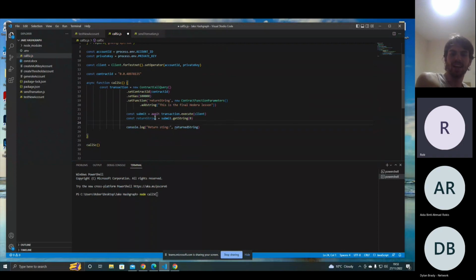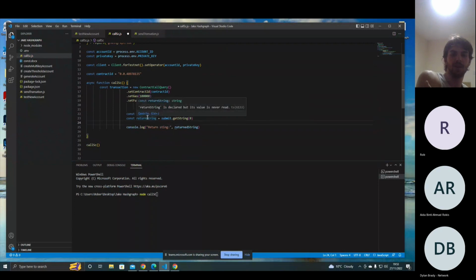Exactly. Actually, I remember seeing this. Yours is white, right? No, mine was the same color as your submit. Oh, okay. As the submit above it, because the difference is that you've actually used the submit above it. You've declared the variable and then you've used it. As you can see over in the comment, it says this variable is declared, but it's never been used. So it's basically been pointless.